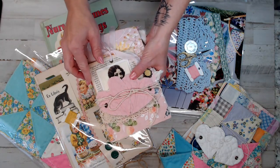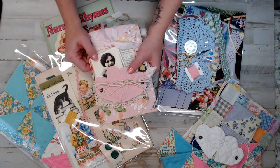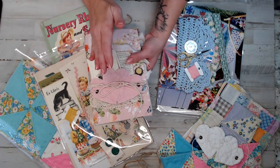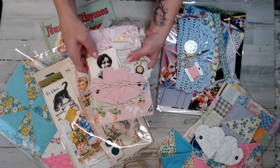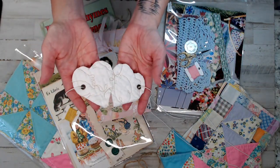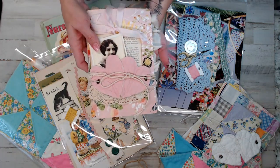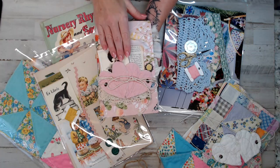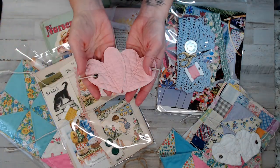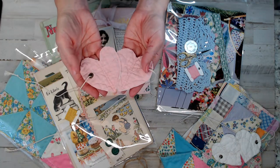This is one of Betty's creations that I purchased from her. I follow her Facebook page — the link is down below if you want to follow her. She doesn't normally sell a lot, but when she does, they're just adorable and gorgeous. I'm not going to do a full flip through, but I wanted to show you a few things because tomorrow I'm doing a video on how to create this little heart wrap. Each one of these kits, no matter which you get, will include one of these — that is my gift to you guys. I reached out to Betty and asked if she minded me sharing the heart wrap tutorial, and she said sure.